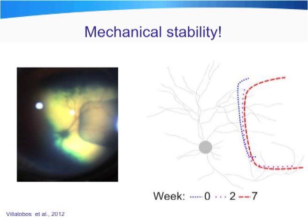Mechanical stability is a major issue for prosthetic devices. We don't want our electrodes moving around with movement of the eye. If electrodes are moving, they're stimulating one neural population one day and another neural population the next day — that would be terribly confusing. We're very fortunate working in the eye in that we can actually look into the eye and image it, seeing the electrode at the back. You can see the planar electrode underneath the retina, the outline clearly, the optic nerve, the optic disc, and the vasculature of the retina. With chronic implantation, these electrodes stay very mechanically stable.